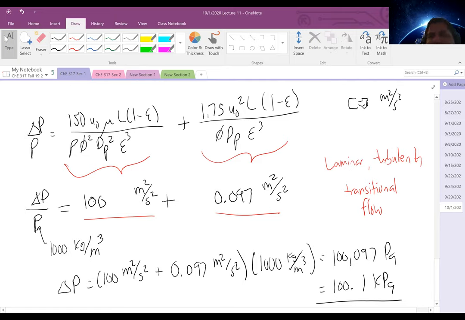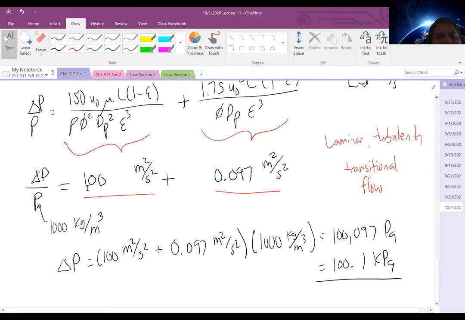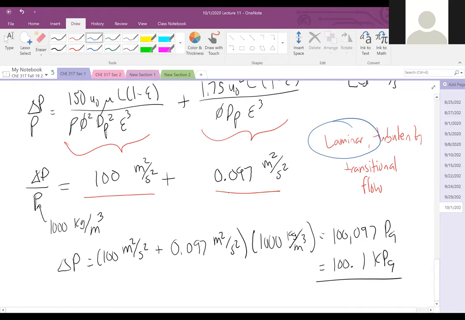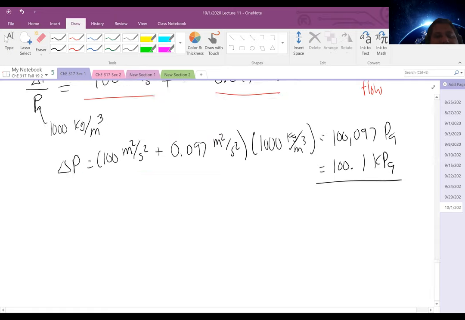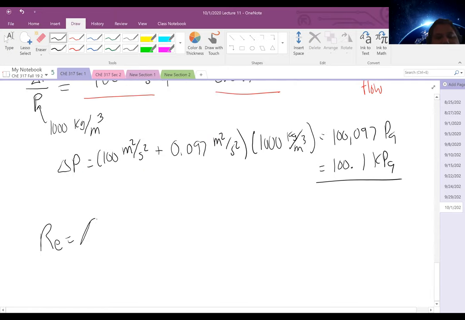Does that make sense? Would you guys like me to work through it in more detail? Or do you understand the process of how I'm able to obtain my two values? So for this problem, laminar, go for it. Could you not calculate the Reynolds number before you actually do this problem and just do either the first term or second term? Sure. Primarily laminar. Yeah, you can calculate your Reynolds number, ρ U₀ d_p over (1 − ε) times μ.